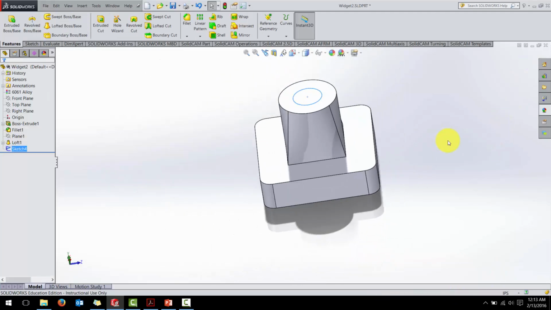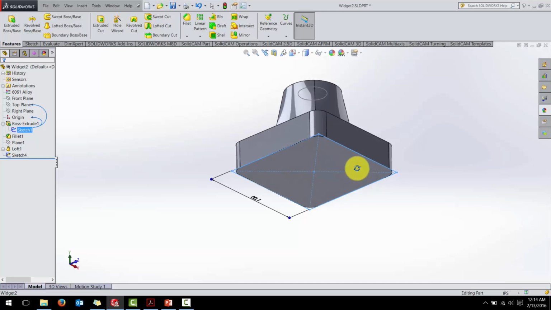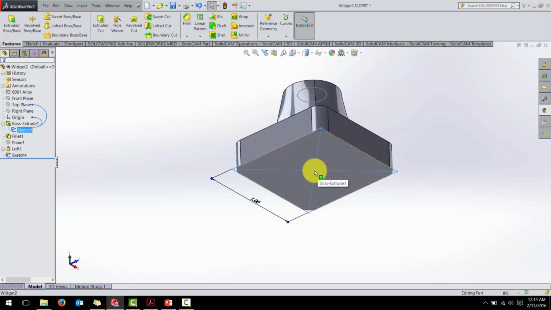Okay, there's the profile. The next thing I need is the path. Now, if you remember from our first extrusion, when we created this first rectangle down here in the bottom, one of the keys to doing this in an efficient way would be to put the origin of the rectangle in the center on the origin of the sketch.